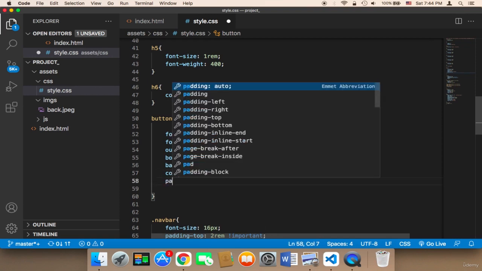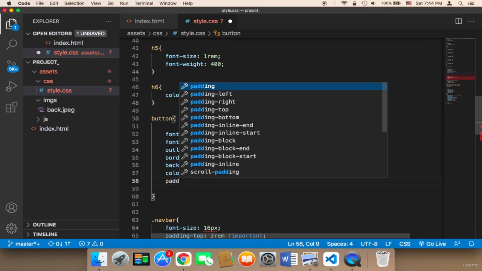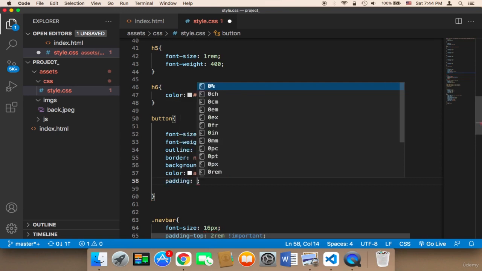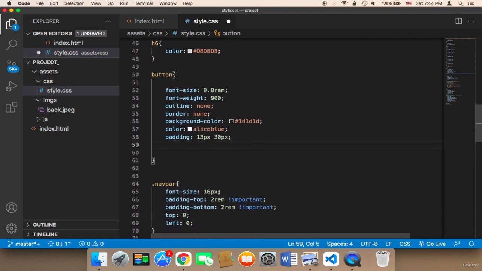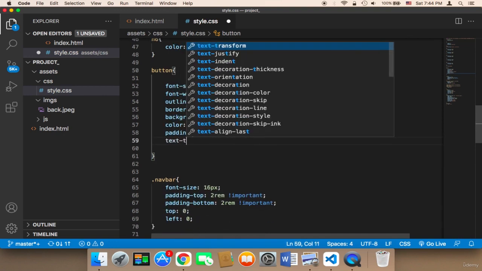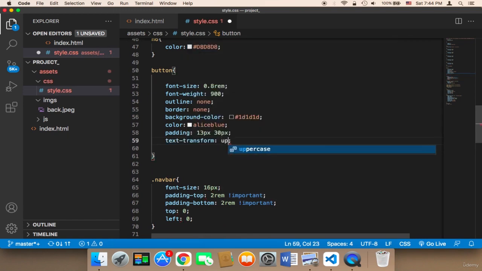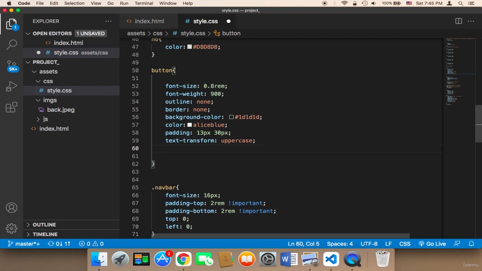I'm going to add padding, and I'm going to change the text to uppercase. So for the padding, I'm adding top and bottom 13, whereas right and left 30. And the text transform is going to be uppercase, so that all letters will be displayed in uppercase.